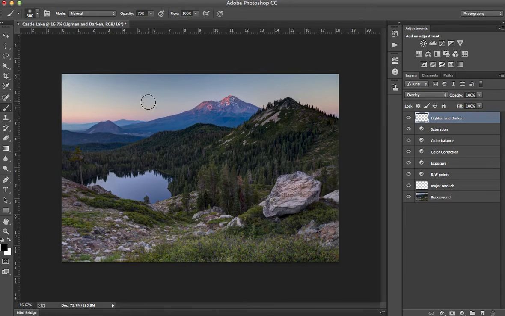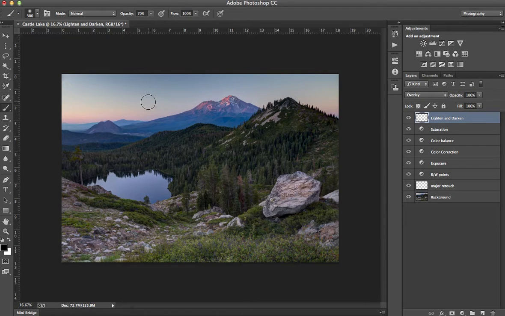Now, watch what happens if, as I'm doing that, I'm also holding down the shift key. You can see this brush is slightly enlarging or decreasing in size. What that's doing is feathering the brush or making it a hard edge.